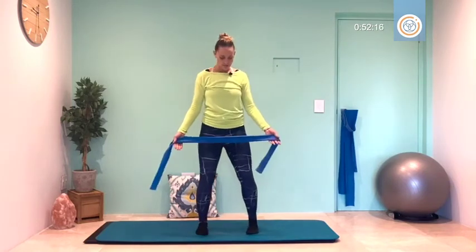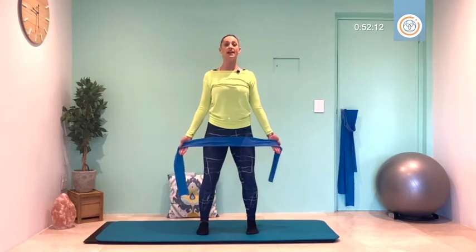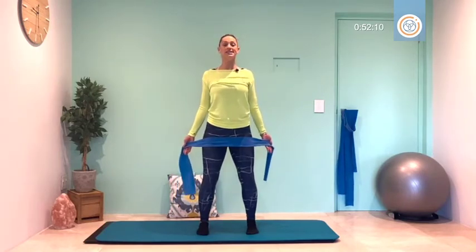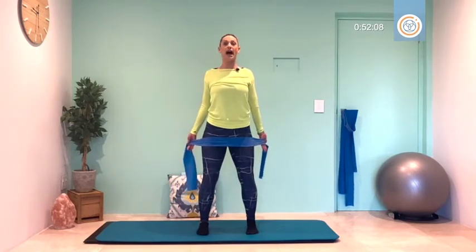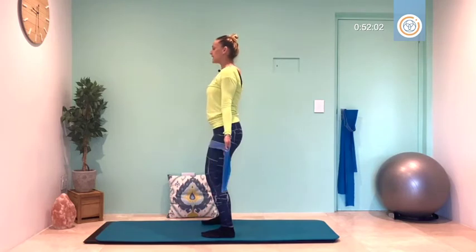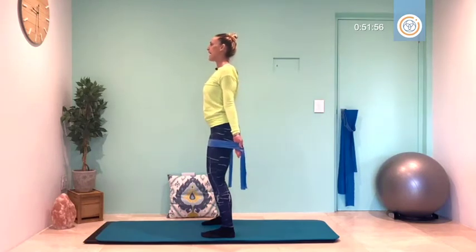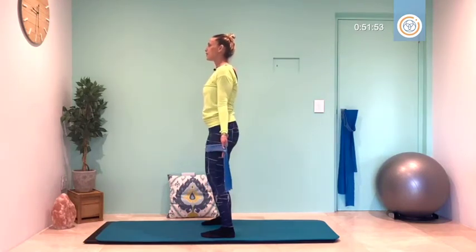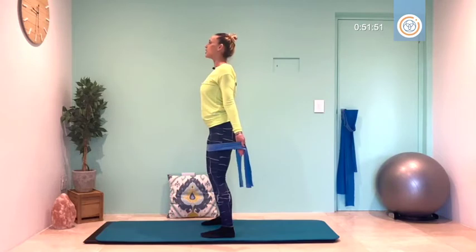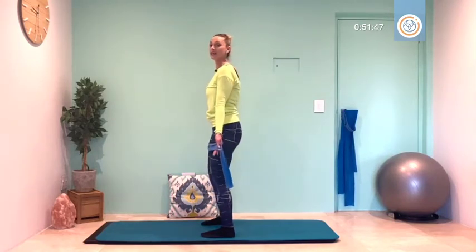Feet and knees are at distance. Palms are going to stay forward. Keep those collarbones open. And from here, you're going to resist against your legs as you glide your hands behind you. Inhale, come back, showing you from the side. We're gliding back. I want you to feel your shoulder blades and the triceps, your back of the arms. Inhale, center. 3, breathe out to glide, not letting that chin tuck. Watching your ribs don't pop out.